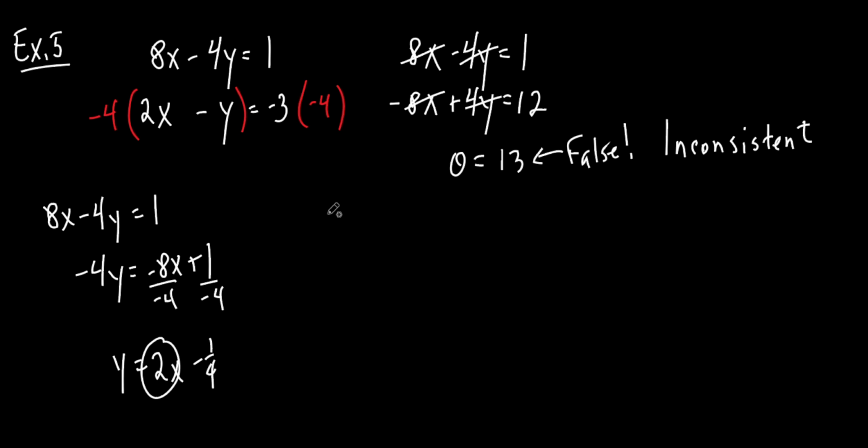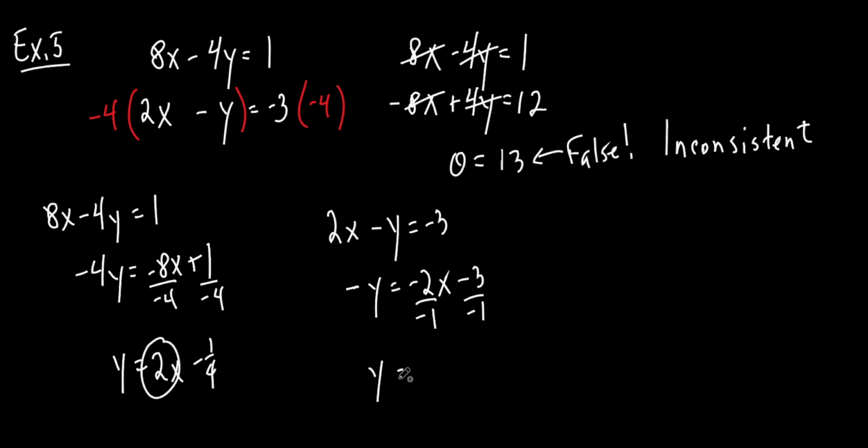All right. So I've got 2x minus y equals -3. I could move the y to the right-hand side, but let's just do it the way we've been doing it. Subtract a 2x from both sides. So I get -y equals -2x minus 3. Multiply or divide by a -1. I'll divide by a -1. So what do you get? Y equals 2x plus 3.